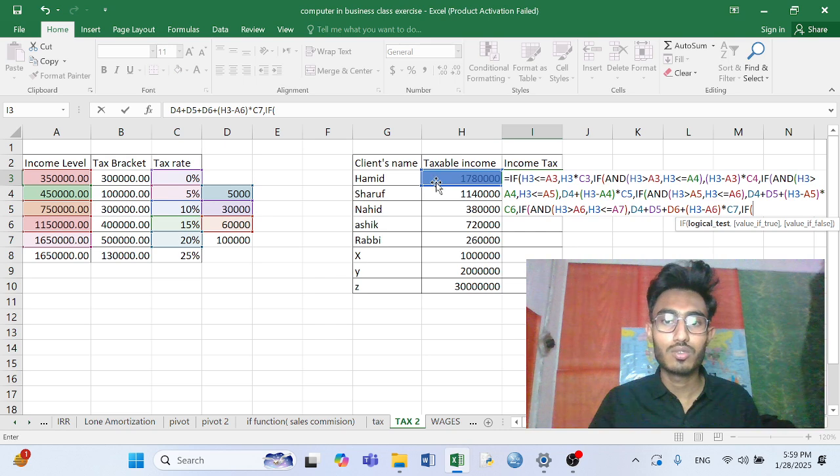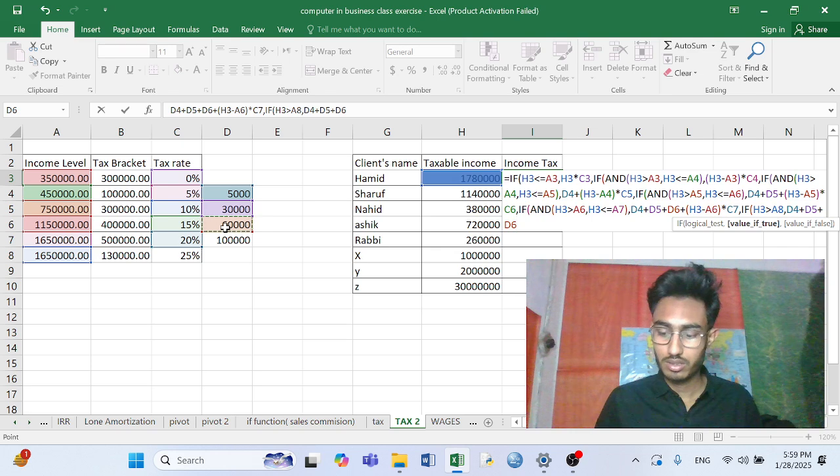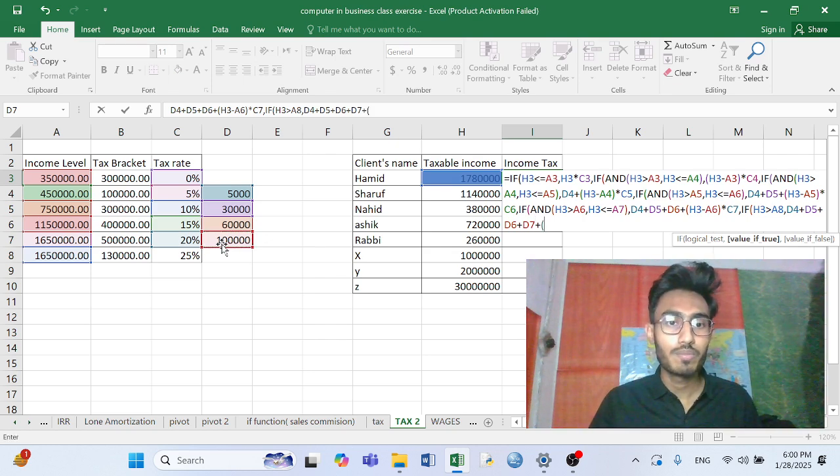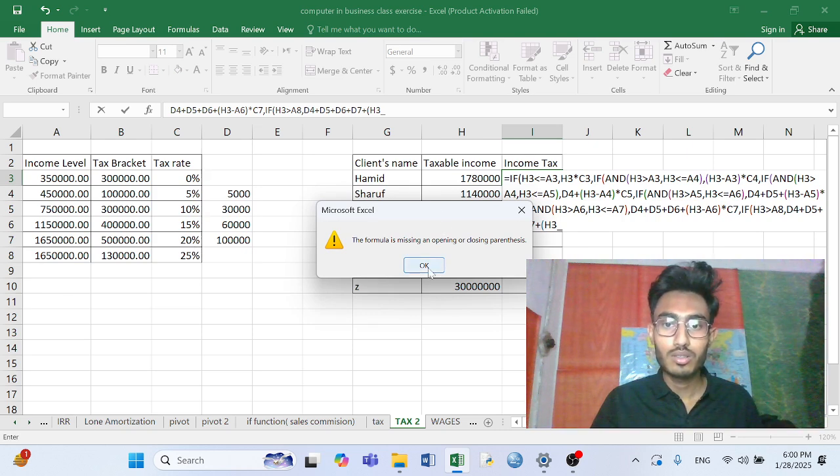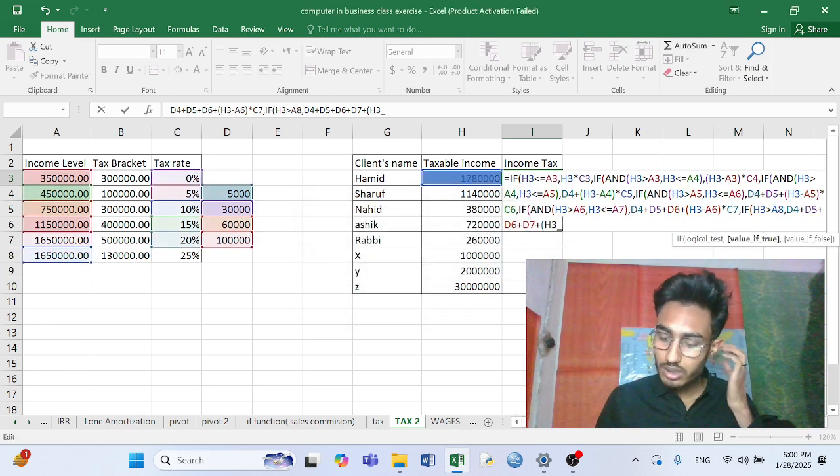If this one is only greater than 16,15,000, then if the value is true, 5,000 plus 30,000 plus 60,000 plus 10,000 plus 10,000, then plus multiply by the taxable income minus 16 lakh 50,000, into 25%.